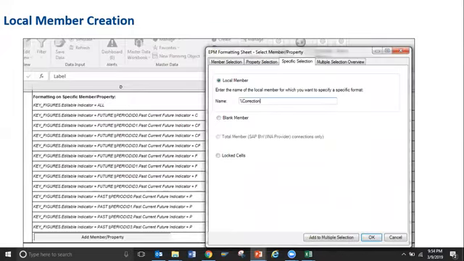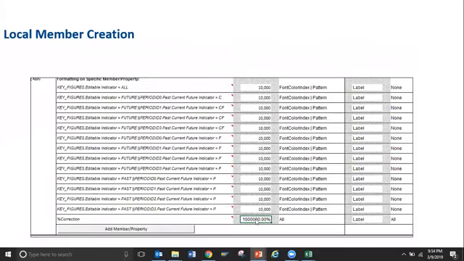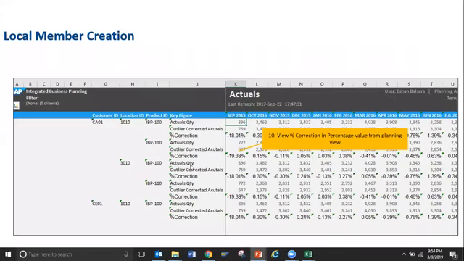Now after putting this particular local member, we can add formatting to this local member as well. So how to do it? Same thing, we'll go to the EPM sheet, we'll add this as a member, we use this specific selection tab, and we put the name of this local member. When we click on OK, it will appear over here. Once it appears, we can put the specific formatting for this local member as well. Now you can see this local member is appearing after each and every outlier corrected actuals key figure as well.